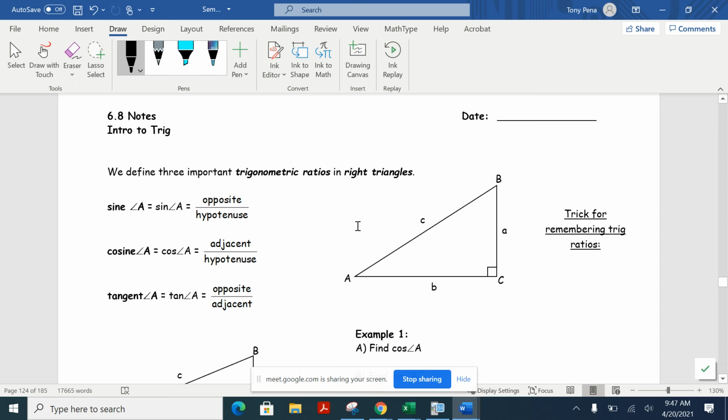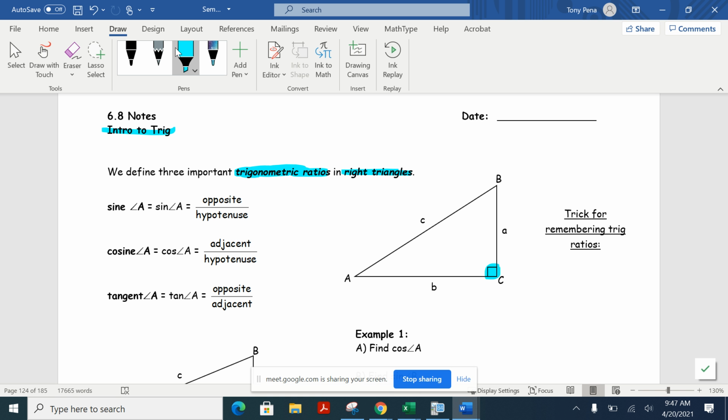It's a basis for calculus. But right triangle trig, which is what we're dealing with, so you can see here a triangle with a right angle, very much a geometry topic. It's kind of where you get introduced to some basic trig ideas. So you'll see intro to trig, and it says we define important trigonometric. All right, so that's what trig is short for. So a little trigonometry, and it has trig ratios. So a lot of trig is just ratios within right triangles. So what we do specifically in this class is right triangle trig.